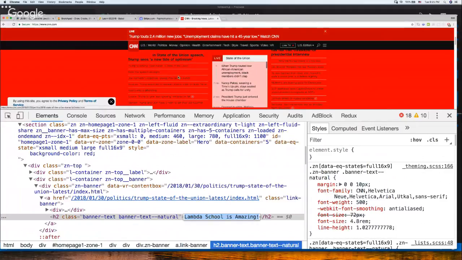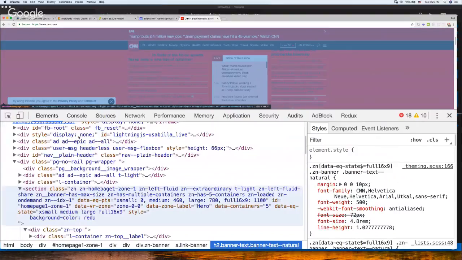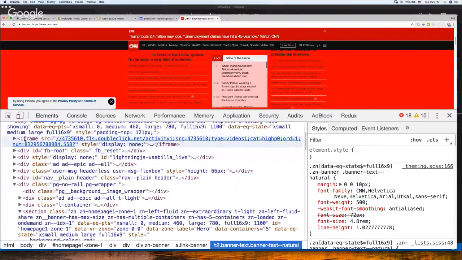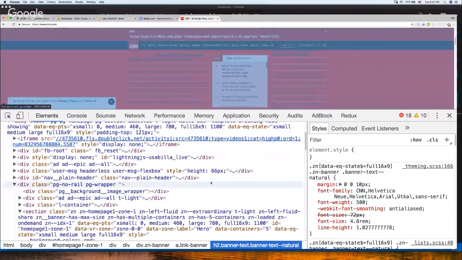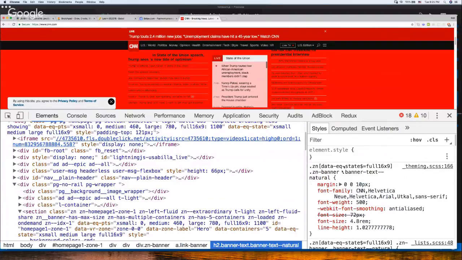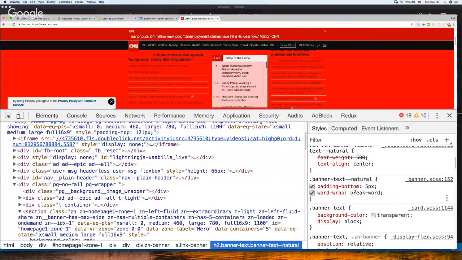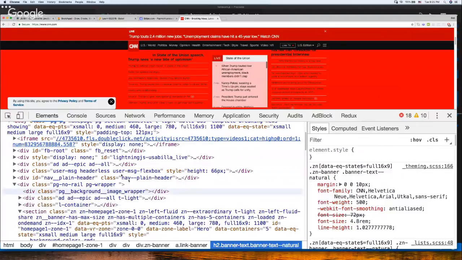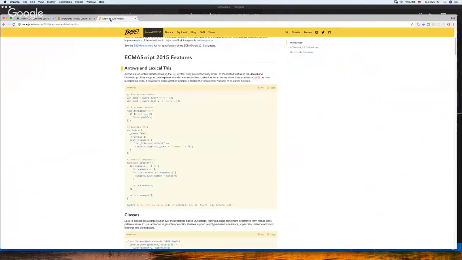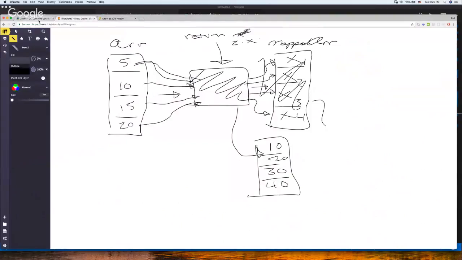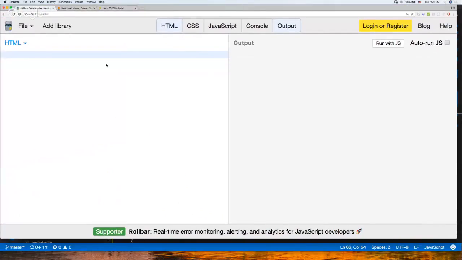So there's all the HTML elements, the stuff on the right panel. This is the CSS. Now let's talk about some specific HTML elements, what they do, what they represent, how we use them, and then we'll talk about CSS, how we can start to make them look pretty and how we can modify them. Okay, let's go back in here. The first ones I want to talk about are some of the basic HTML elements.